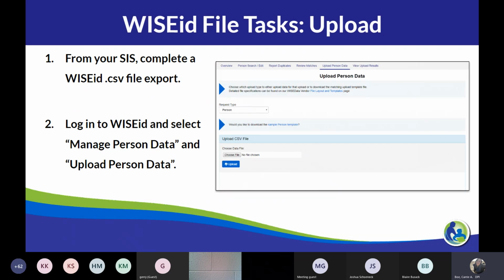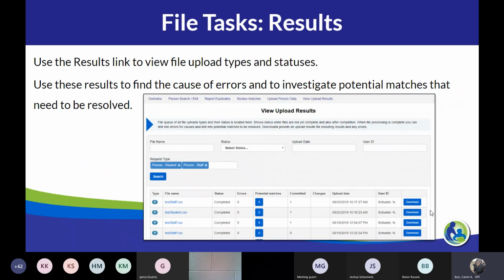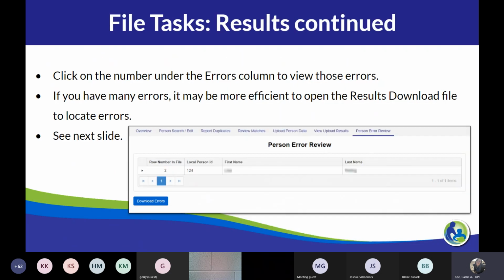Now I have a lot of screenshots here, and you're going to be able to retrieve these and reference these in the future. This slide deck will be available to you, as well as this recording. And essentially these screenshots are walking you through if you have to do a manual upload using the WISEid application. These screenshots offer the how-to, okay? And so use these as a reference if you're a new user, or sometimes WISEid is not an application that you often interact with. So this is a really great refresher as well.